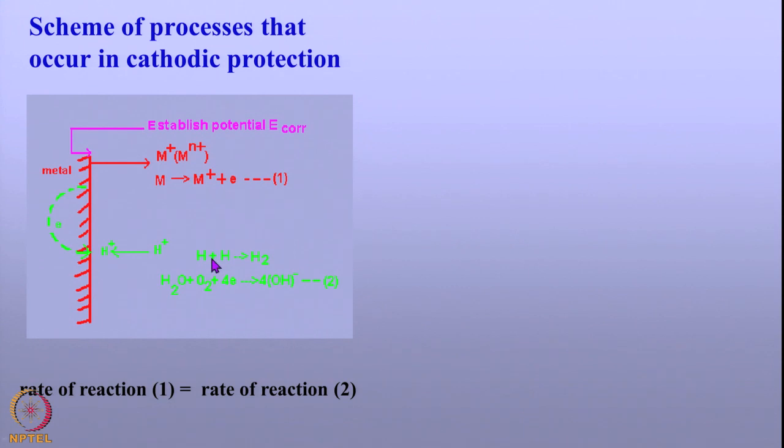Let me go further in terms of how in practice we apply this science to prevent corrosion. This is a schematic of the corrosion processes occurring on the metal surface. There are two types of reactions. The one on the top is where the metal is getting oxidized to metal ions. And you can have either of these two cathodic reactions, or you can have both of them occurring together, wherein the electrons so released in this process come over to another location and the cathodic reactions accept these electrons and the reaction continues. As I told you earlier, the metal so established with these kinds of reactions will have a potential called the corrosion potential. It is also to be noted that the rate of reaction 1 and the rate of reaction 2 must be equal in order that the metal will continue to corrode.